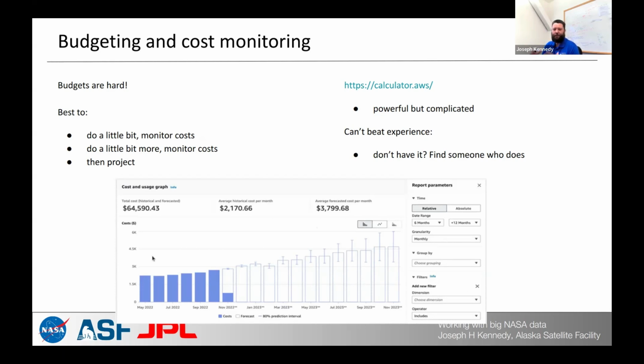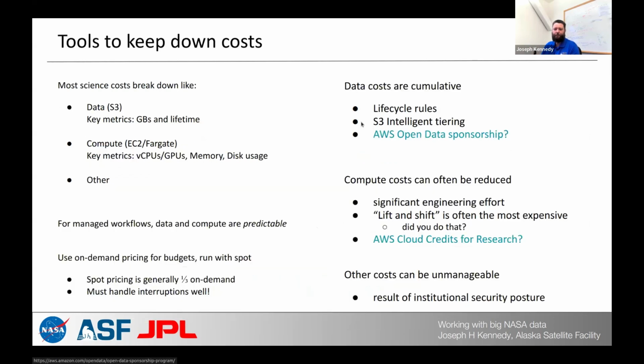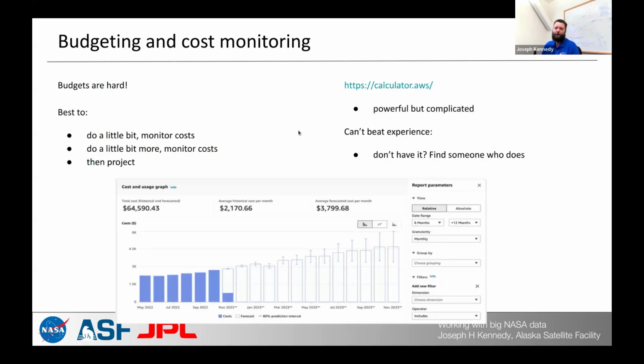You can be very accurate within a year. Beyond a year, I think you're getting a little fuzzier, sort of a thing. AWS provides that calculator, calculator.aws. It is really powerful. You can build kind of any budget scenario you can imagine in AWS in that calculator and predict budgets and costs and everything. If you go to apply for cloud costs, you're going to have to provide a calculator link that shows the costs you expect. But because it's so powerful, it's pretty complicated. The more you're familiar with the billing console and like how things show up in the bills, the easier it is to use the AWS calculator. So they sort of go hand in hand.